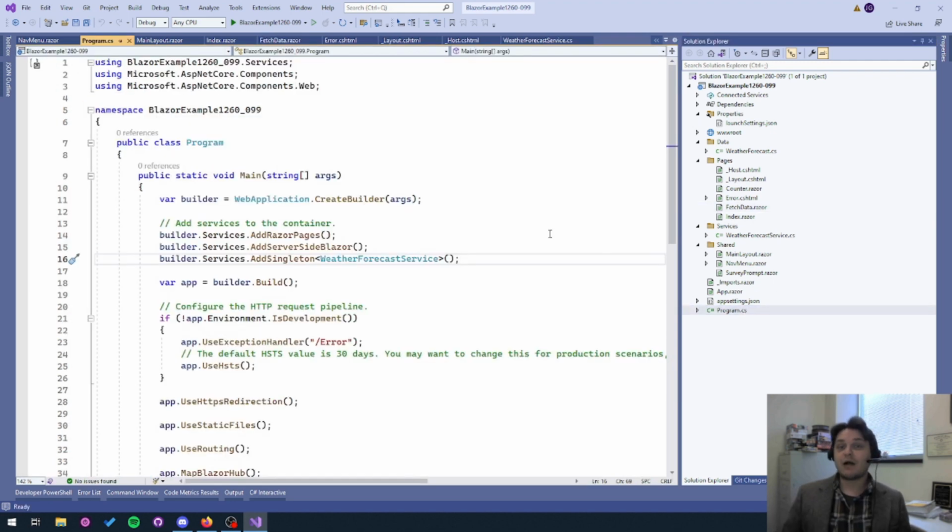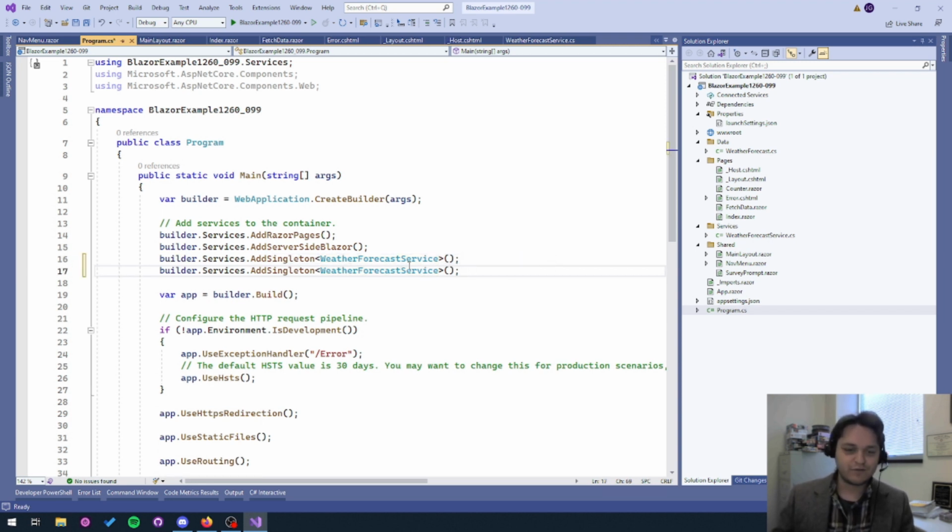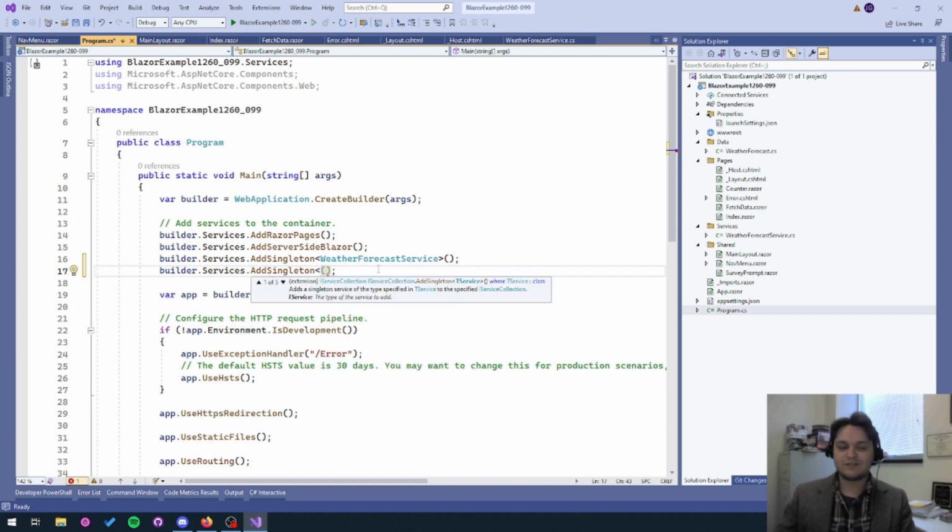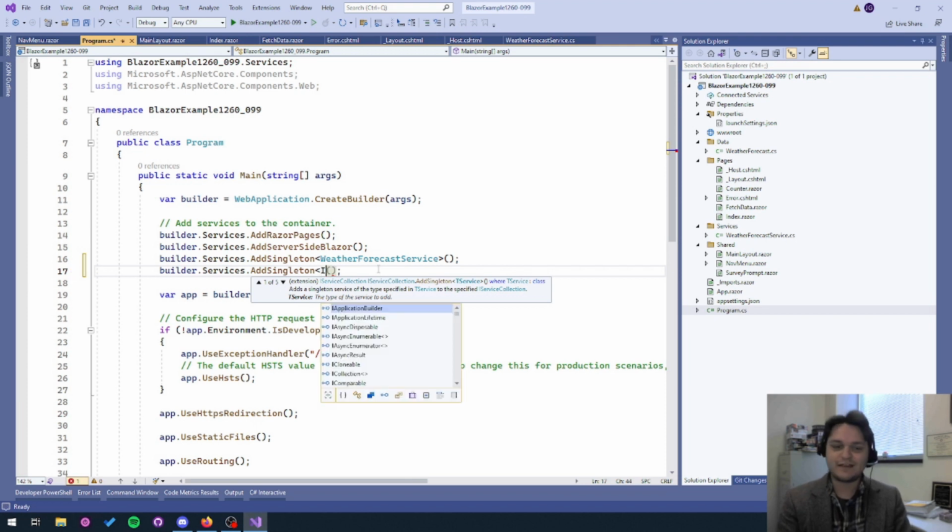Now, the other thing I would like to talk about over in program.cs is this idea of registering services and adding singletons. Now, I'll share some blog posts about what a singleton is and kind of what that means under the hood, but this is where you'll go to register your services. In short, as we go through and we add these new services, what I'd like to see is we open up this bracket, and first we want to typically pass in some sort of interface.